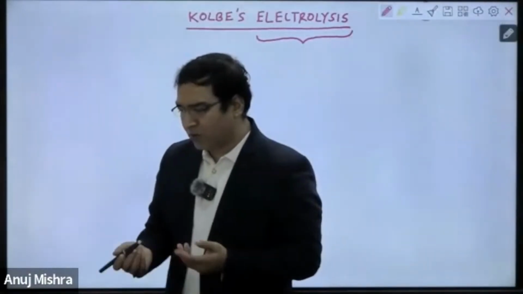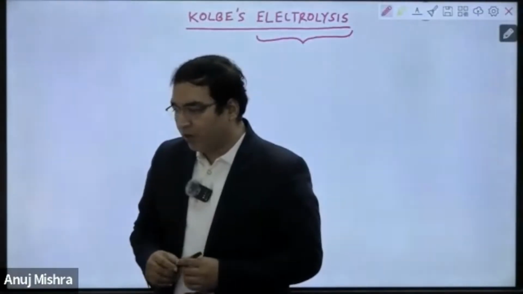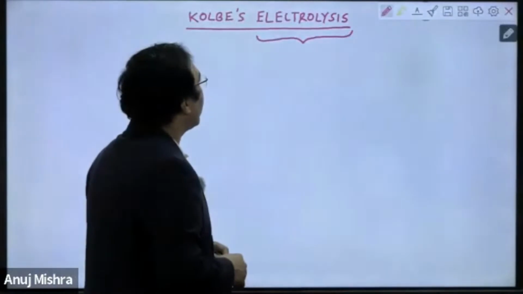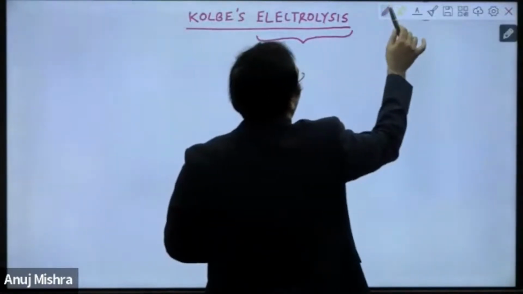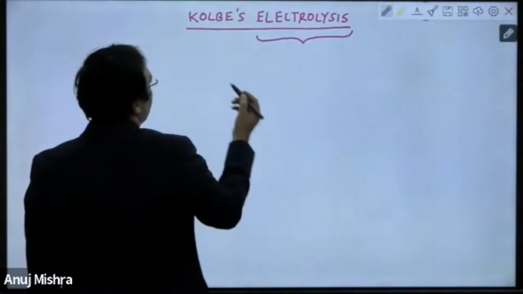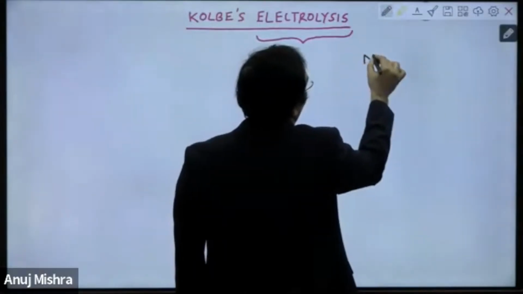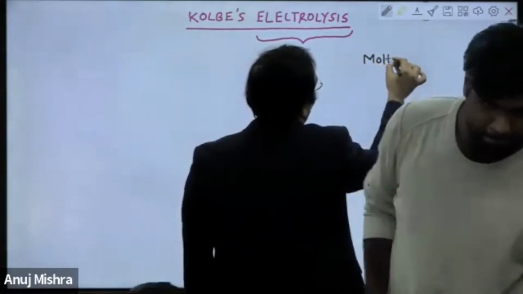Aqueous solution जरूरी नहीं ना, कुछ भी हो सकता है. Molten भी तो हो सकता है, right? Okay. So what will happen because of that? So the compound will split into its ionic part. Okay. So ions will be produced or it will break down. Okay. Now just see certain examples. So I'll take one very famous example you must have done in 8th, 9th standard or maybe earlier also. There's one example called molten NaCl.